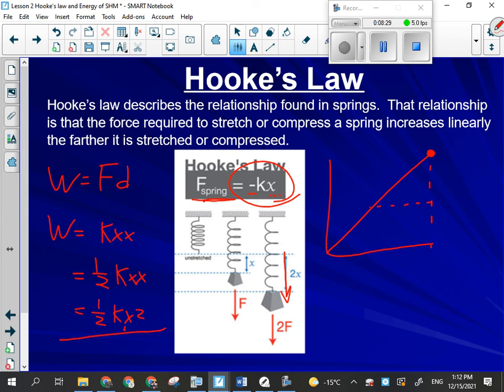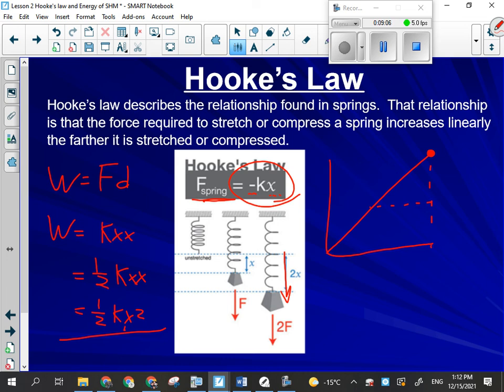At both of those points, the speed of the mass on the spring will be 0, right? Because it's slowing down. The spring is pushing against it as it compresses, slows it down, stops. And then as it goes past equilibrium this way, the spring pulls on it, slows it down, stops. So in both of those positions, the potential energy is at its maximum because the kinetic energy is 0. If the velocity is 0, it can't have any kinetic energy at those points.